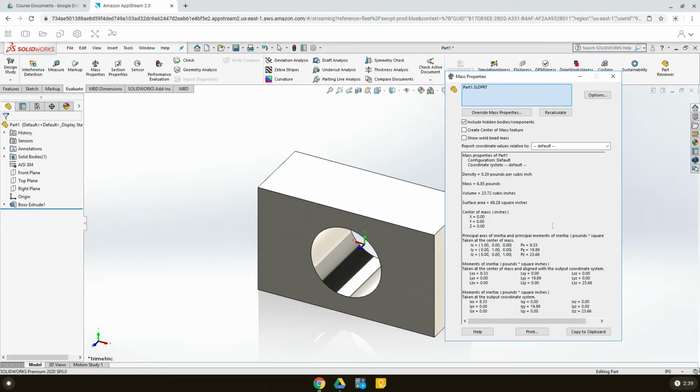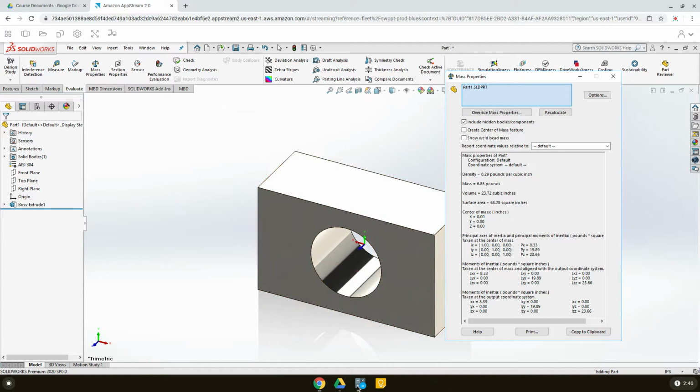So you can see volume of this rectangular body with a hole in it is 23.72 cubic inches. Density is 0.29 pounds per cubic inch for the material that we chose. And based on that, if you multiply 23.72 and 0.29, you are going to get mass of 6.85 pounds.